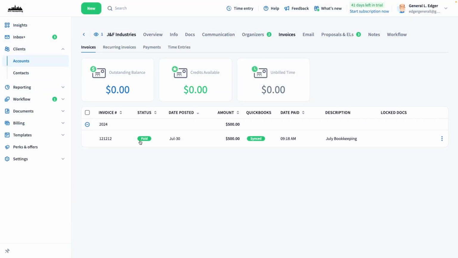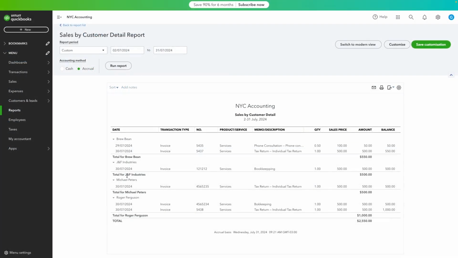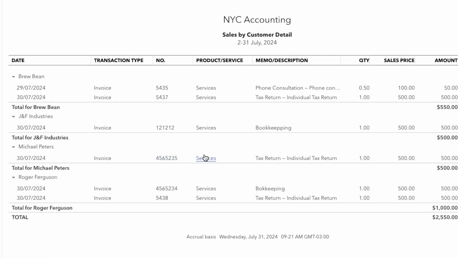This firm uses both TaxDome and QuickBooks Online for one of their clients. A monthly invoice for bookkeeping services is created directly in TaxDome, and the client can process the payment from TaxDome too. Once the payment is done, all the payment details, including transaction, date, amount, source, payment ID, customer details, and credit card transaction fee, are sent from TaxDome to QuickBooks Online.